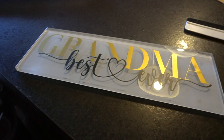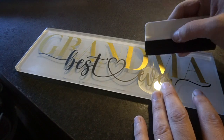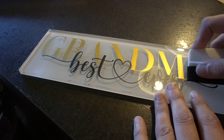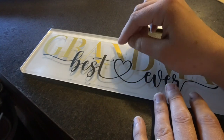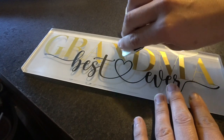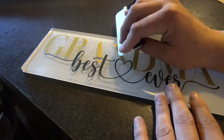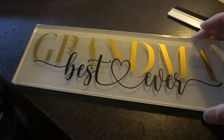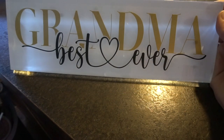I am finished. I am throwing this transfer tape out — normally I like to reuse it, but no. I do not like the transfer tape and I definitely do not like the Cricut vinyl. Have you guys used the Cricut brand? Leave it in the comments below. I'm not really happy with this — it has some bubbles in it, which I have never had before. The way I get bubbles out is I take a hair dryer on low and go over it, then take my squeegee and push on it — that gradually brings the bubbles out. People also say to use pins, but I'm afraid it'll leave a little pinhole you can see. I got them all out except for one little one.